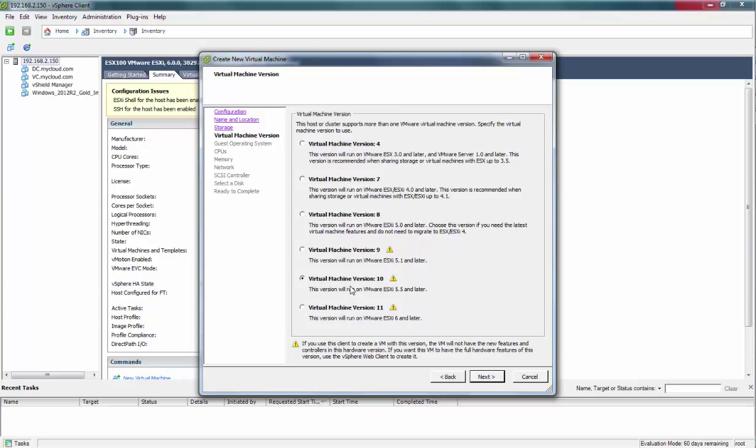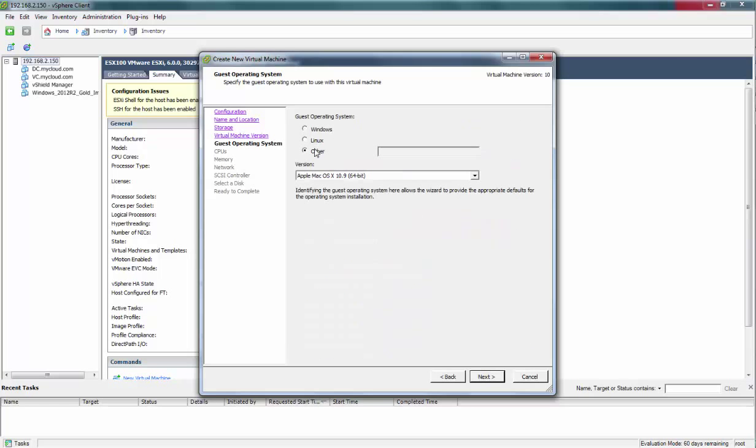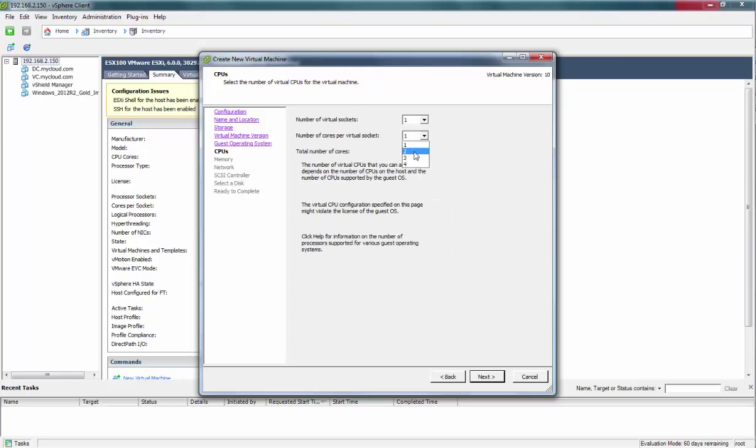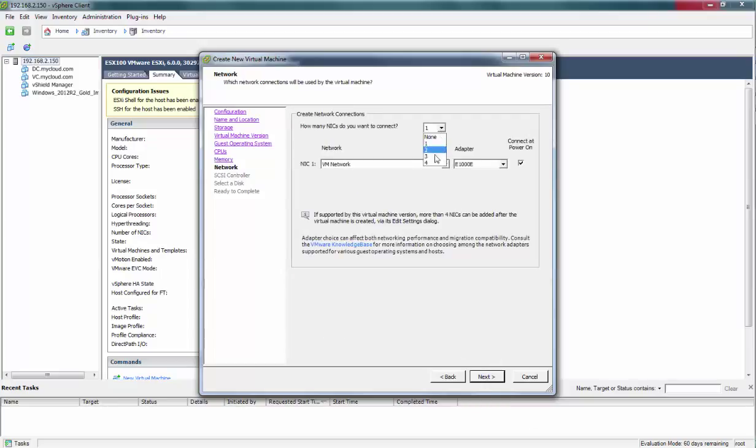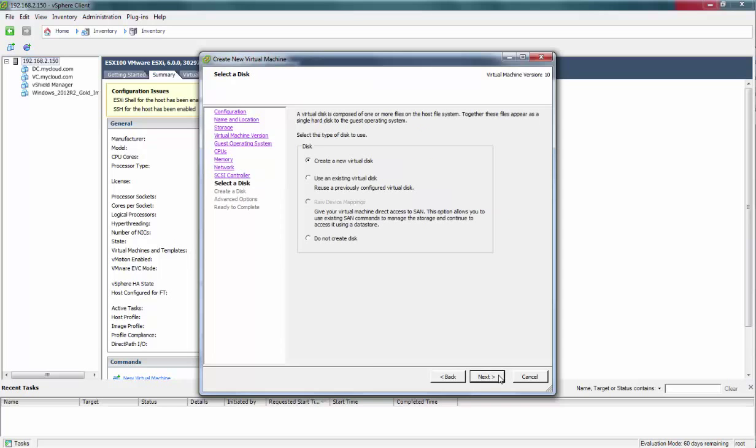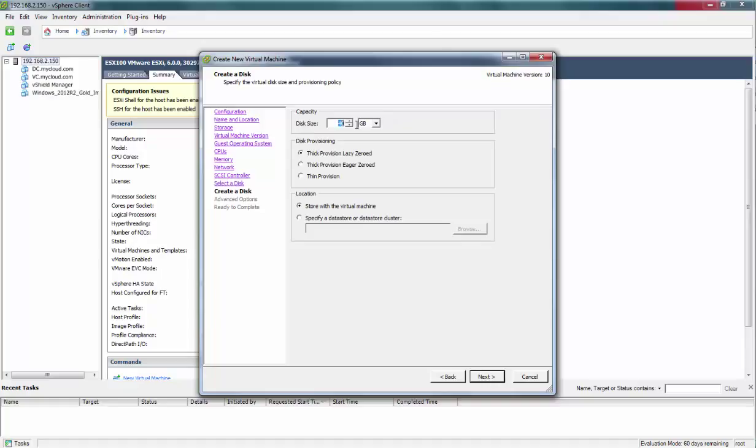I'm going to use virtual machine version 10 because I'm going to use 5.5. So I'm going to select other, and you have ESX 5.x, and especially I need to give 2 ports at least, otherwise you're going to end up with an error saying that there are not enough ports. Next, I give 6 GB RAM, and I'll give 4 NICs. I create a new disk. I think 20 gigs will suffice. Actually 10 gig will suffice, but I'm just giving 20 gigs, which is thin provisioned.